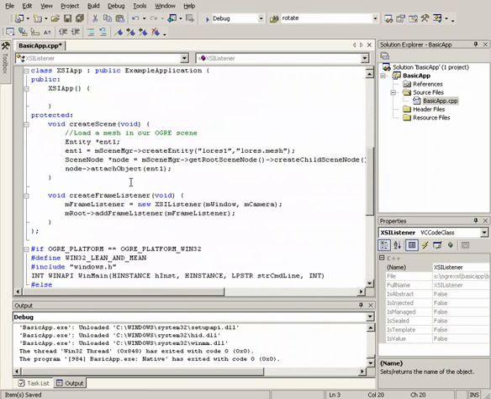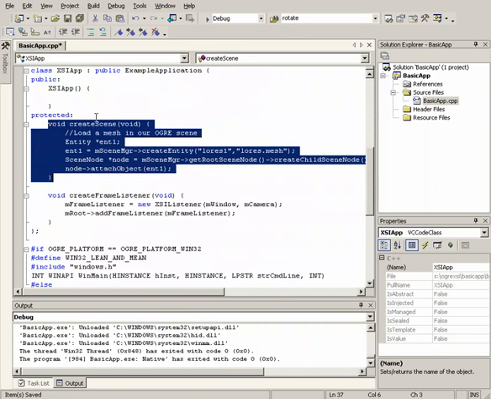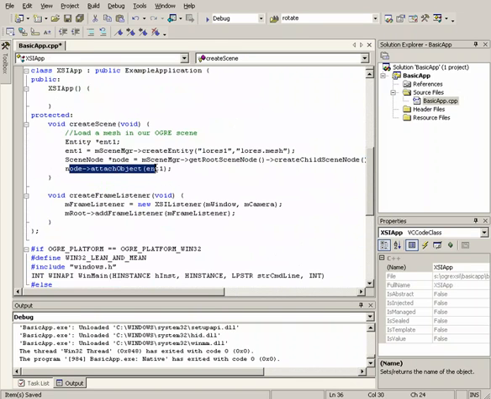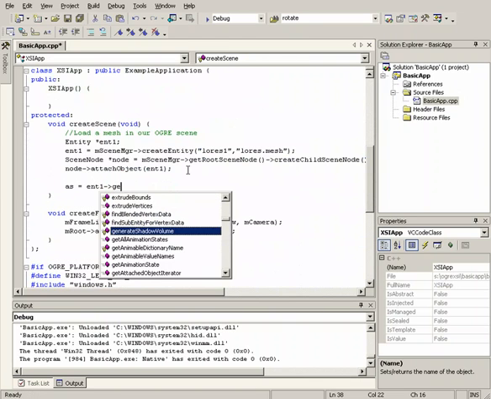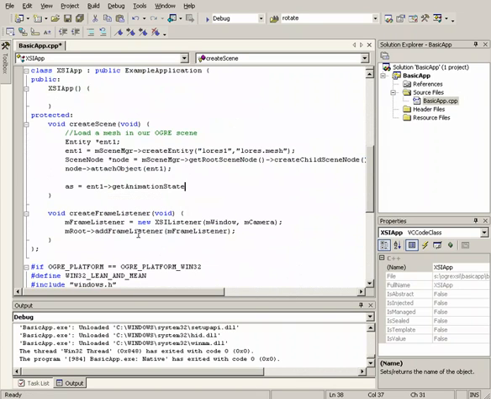Now let's go ahead and set up the animation state in the create scene. We'll go down here to after the node was made. Let's type in AS is equal to ent1 get animation state. It's right there, get animation state. And now remember that name that we specified in XSI when we exported it? That's how we can set up the animation state. We called it walk, so we'll call this one walk as well. It's that simple.